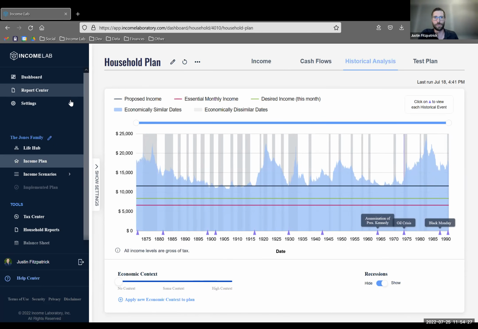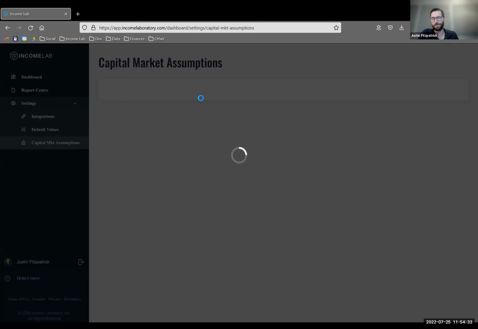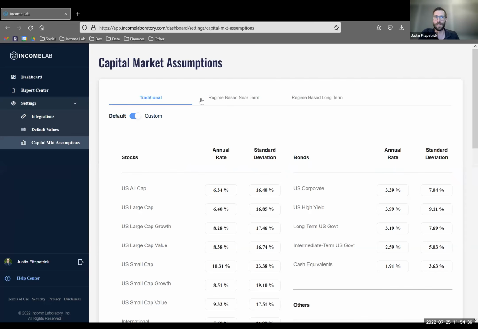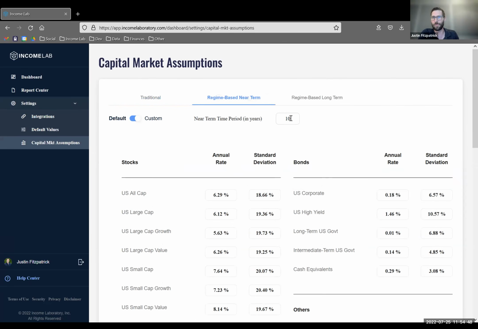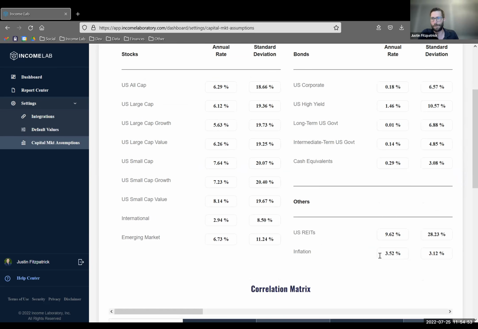So then you would want to go to the capital market assumptions and adjust, for example, your inflation. Typically what people would do is use the regime-based method, because then you're not saying, well, it's going to be like this forever, 30, 40 years. You'd be saying, okay, well, I have a nearer term view, maybe it's 10 years, maybe it's less. And you could adjust your inflation and your inflation standard deviation. So again, in Income Lab, we don't assume inflation is just flat and stays the same every month, every year of the plan. It's varying it the same way that it varies investment returns.